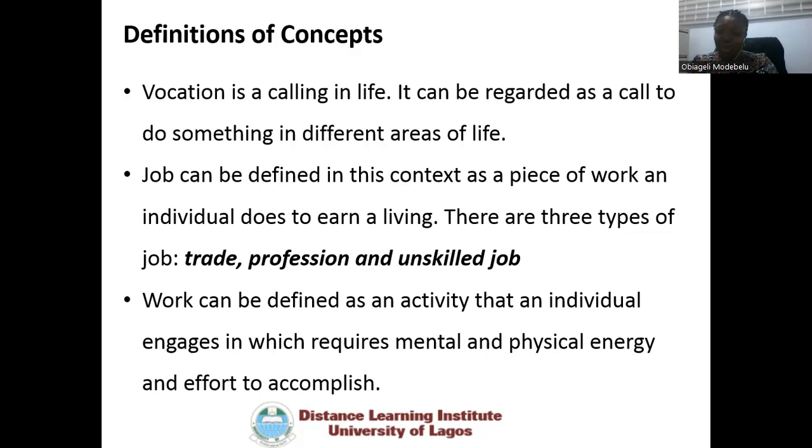Then we have profession. Professions are types of job that an individual needs to go for training in a school, in a formal school setting. He will be trained both in theory and practice. After the training, he will graduate and get a certificate. That is only when he can practice that profession.